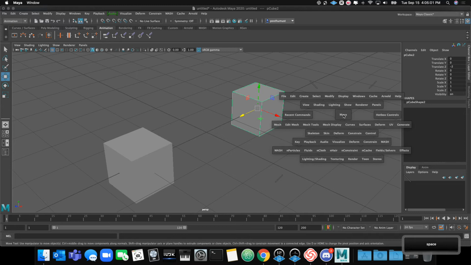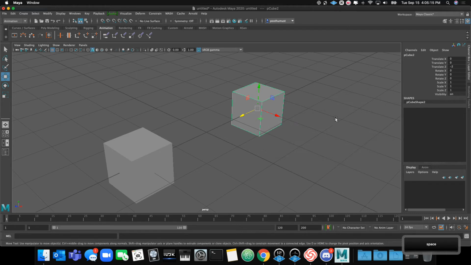Now, we're going to learn a lot more about that in the future, and I use it extensively as I work. And I'll show you how to use the Hotbox controls and things like that as well, but we'll get into that more later. I can also switch viewports using the Hotbox without having to do this. Watch.